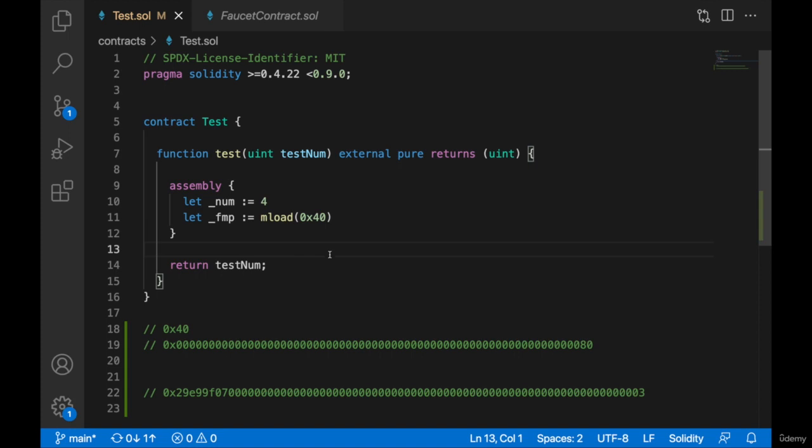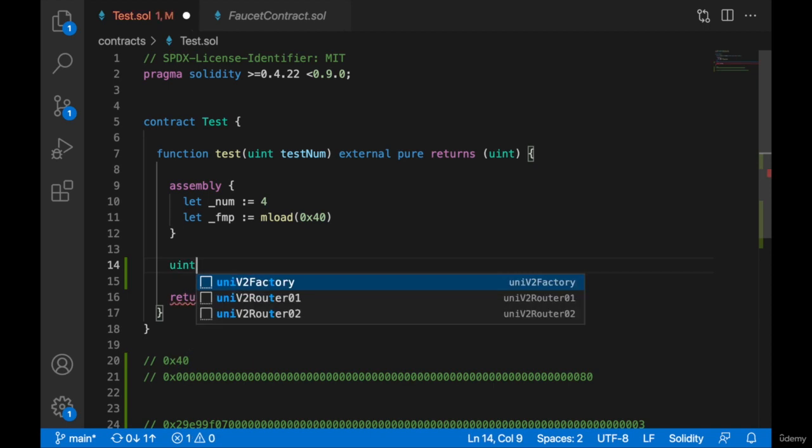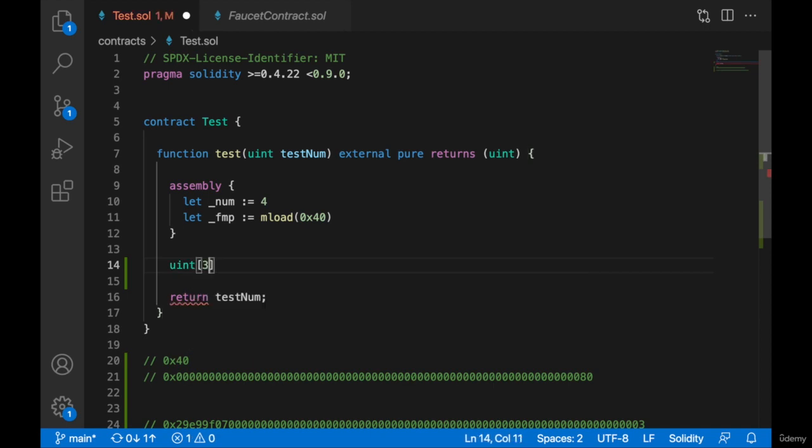Okay, so let's start here in a test.sol and let's create here an array of 3 items. I will be storing some numbers into the array. So simply create here a new variable of type uint of 3 items, so it will be an array of 3 items like this. And let's say here will be uint of 8 bits. We'll be storing small numbers, uint8. Okay, and let's write here, it's stored in the memory, and let's call the variable items. Perfect. And let's store there numbers, let's say 1, 2, and 3, and don't forget about the semicolon.